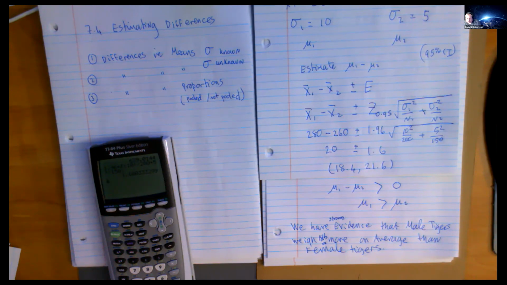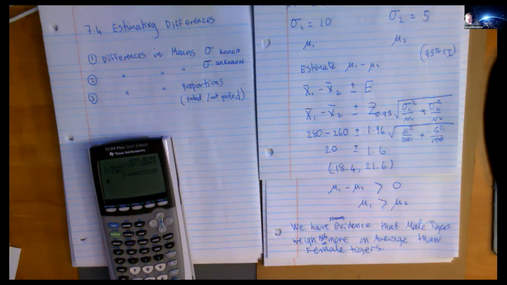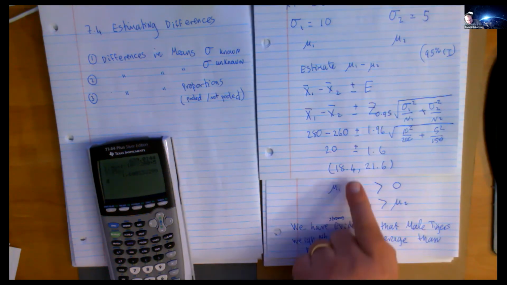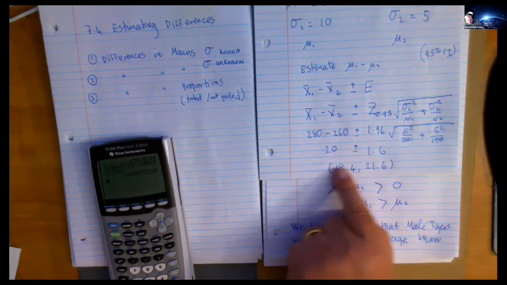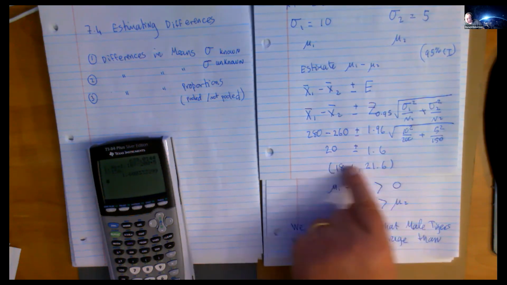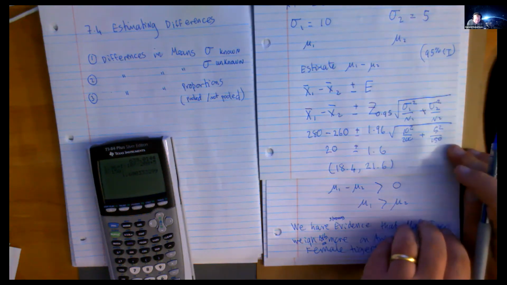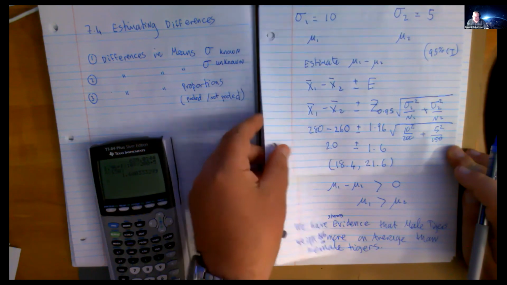So it allows us to estimate the difference between two different groups, two different populations. And it's a pretty messy formula, but it does its job. And now I know that the difference is somewhere in that range, which means that I know that the first group is bigger than the second because everything is positive. Are we comfortable with that process? It's a little bit ugly, and certainly it's time consuming. So I said I'd do two. So here's my second story.